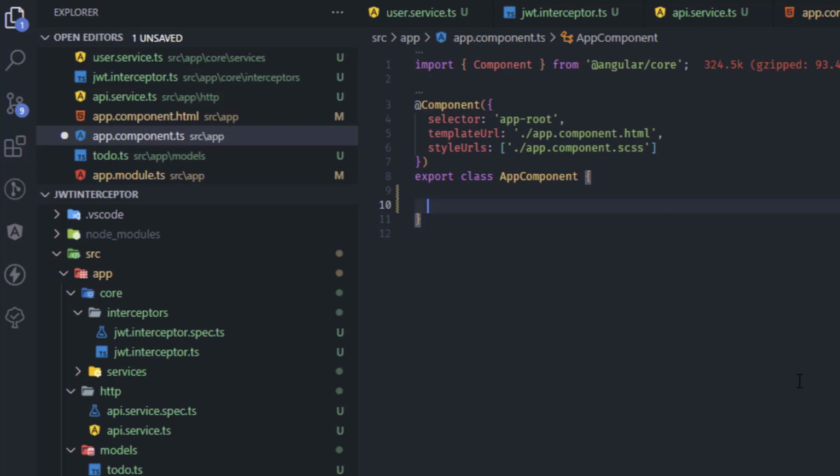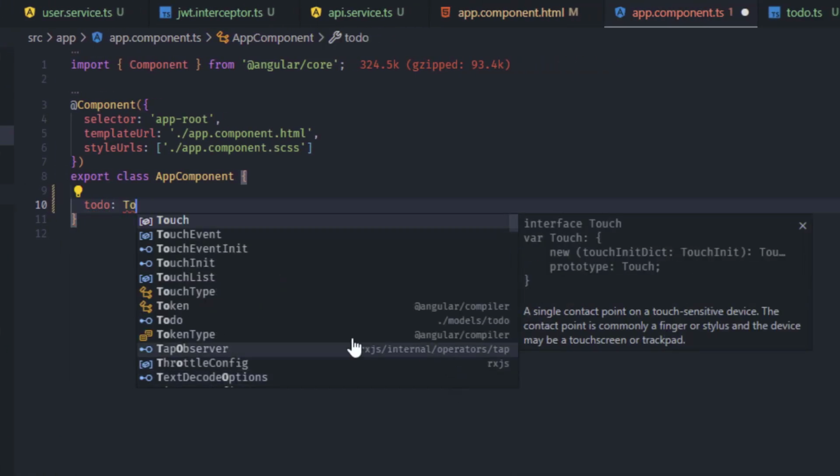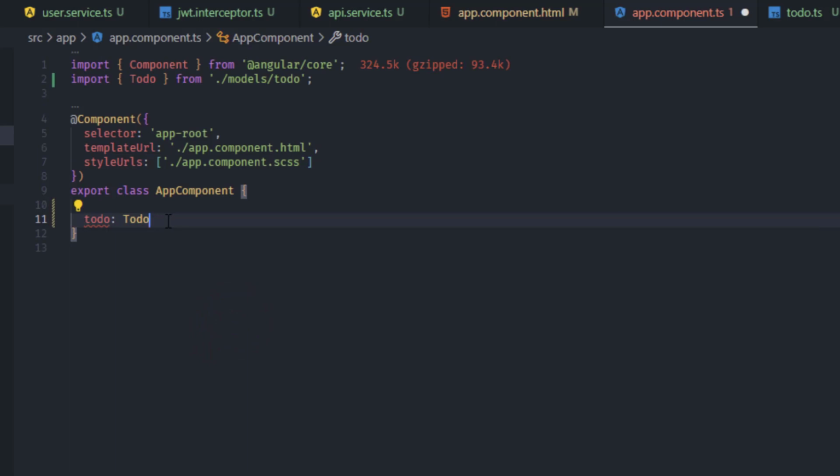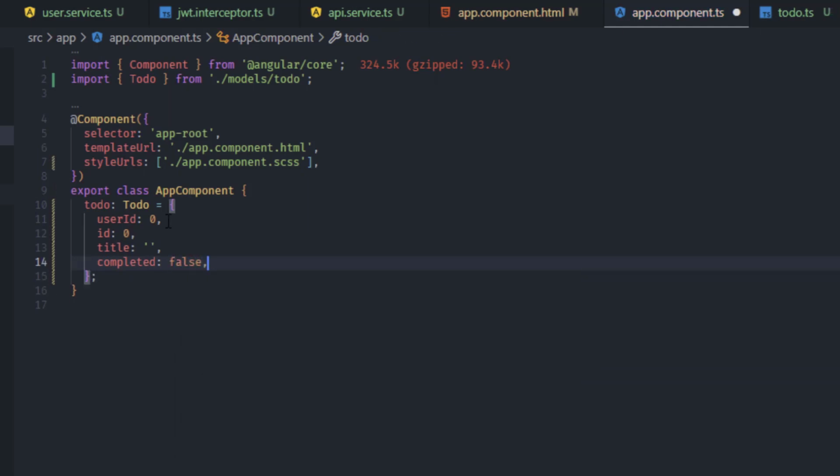What I am going to do is create a variable todo, which is of type ToDo, that we're going to import from the model. And I'm also going to add some default values here: userId, let's say 0, id is 0, title is an empty string, and completed is false. So that's it. We have created this variable and assigned default values.